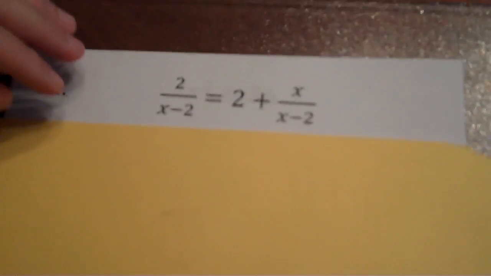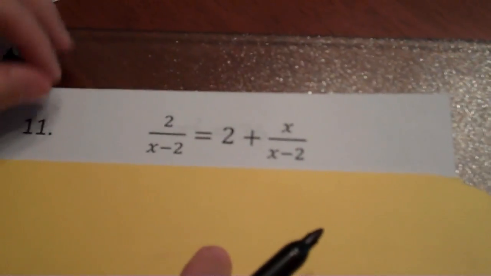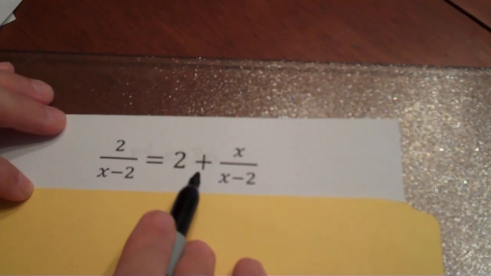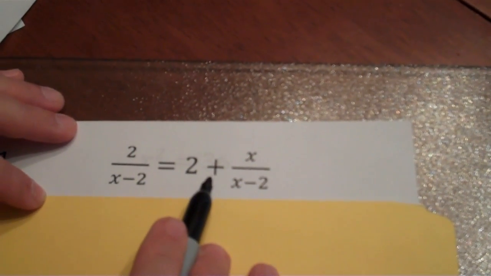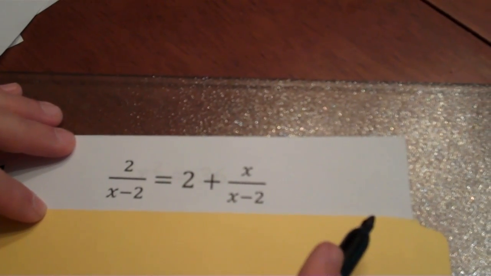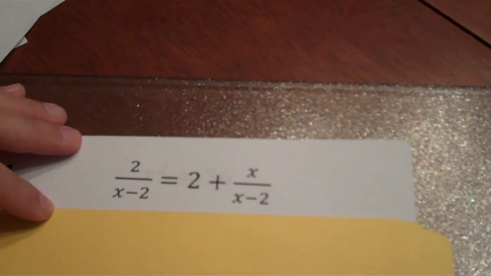Let's look at another little interesting twist here. It's another fraction problem, and this time I have 3 terms. These 2 terms, remember, on the right side of the equation are separated by this addition sign. I will eliminate the fractions, as always, by multiplying both sides by x minus 2.